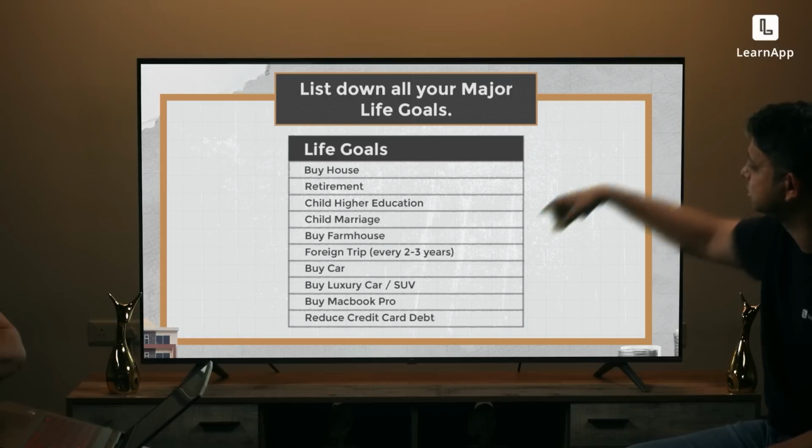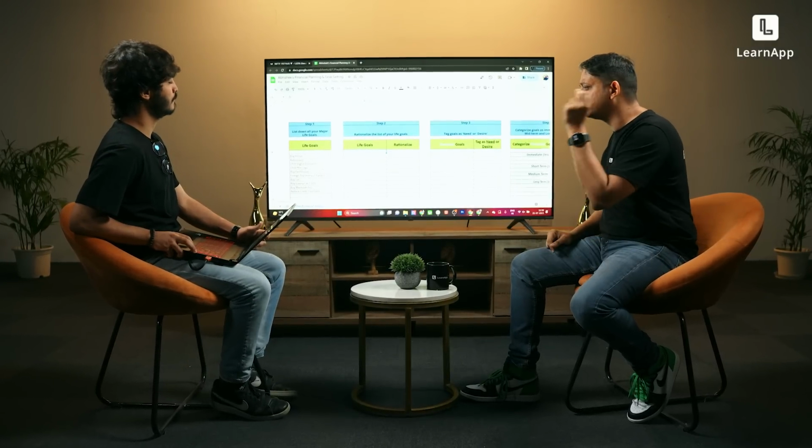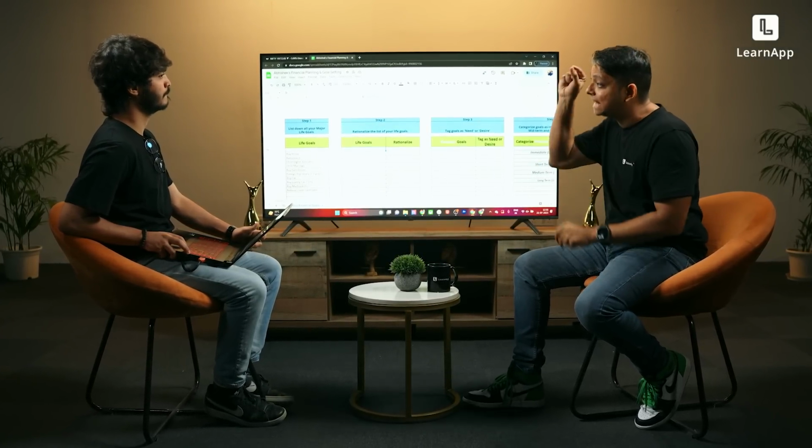You over there put in everything you want from your life. Like he's done over here a house, education, going on foreign trips, etc., etc. Put in your bucket list. So Abhishek, now we'll go through all these steps. It will just take a few minutes, and we will find out exactly where to invest, and so will you.